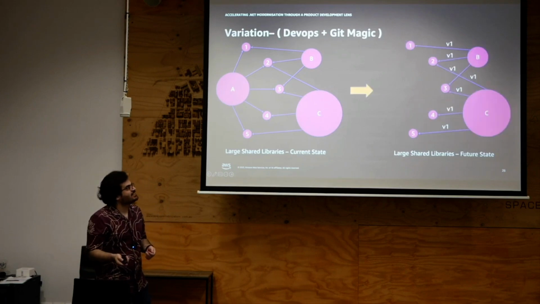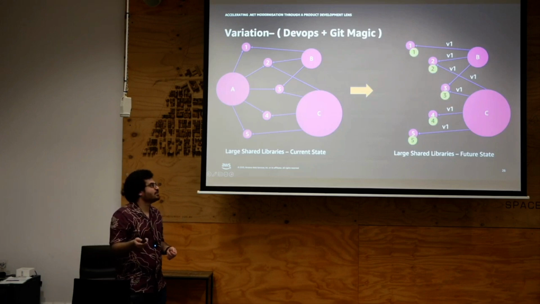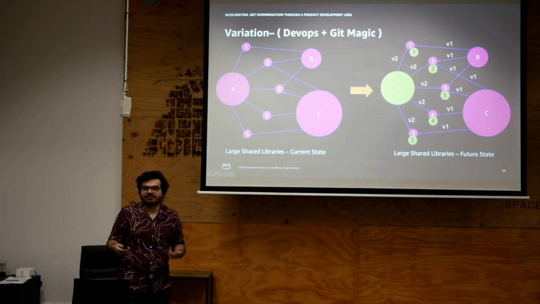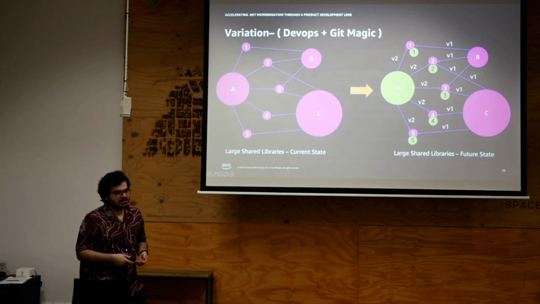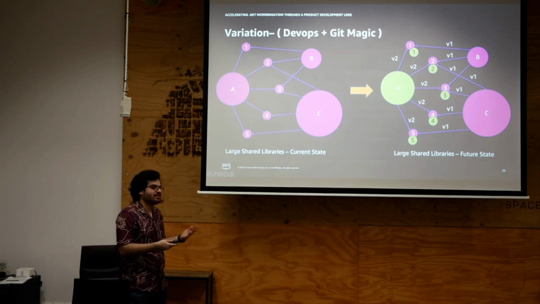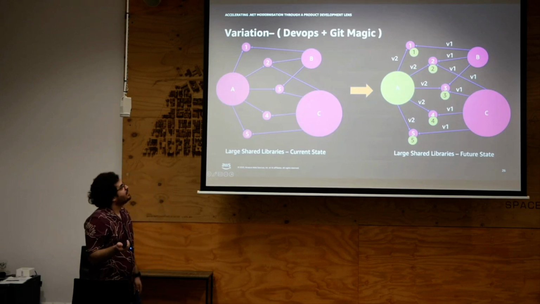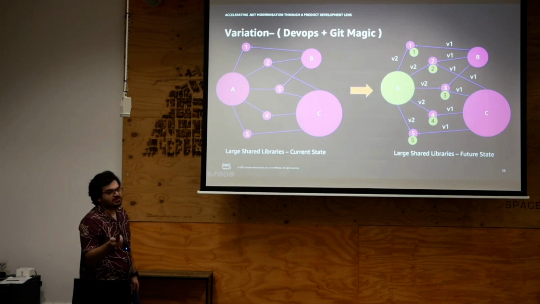That basically gives you version 1s talking to .NET Framework and version 2s talking to .NET Core. That way you can work across both of these things. This, in my experience, has been the most feasible way to do it to minimize the disruption. So I'll try and answer some questions on this later on.